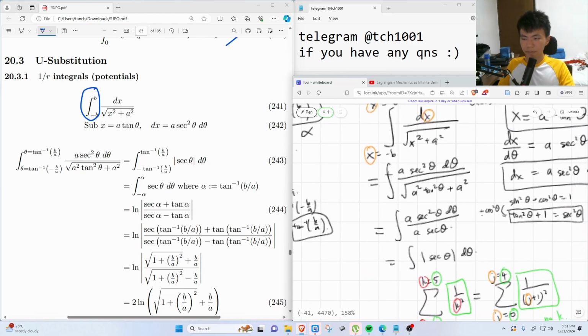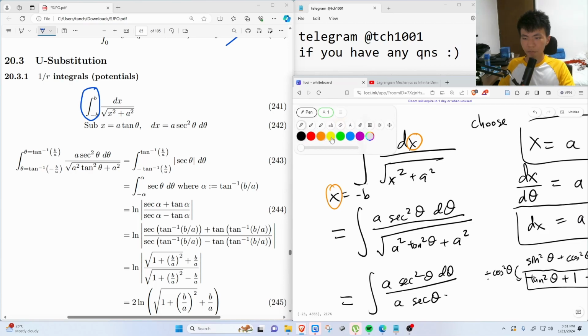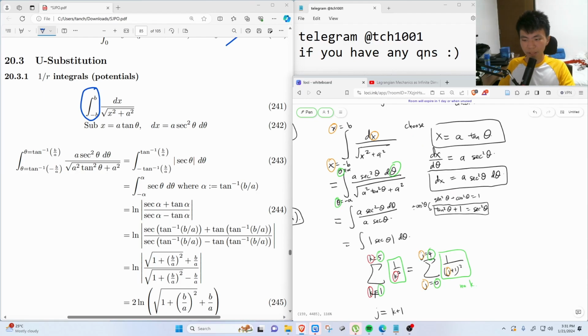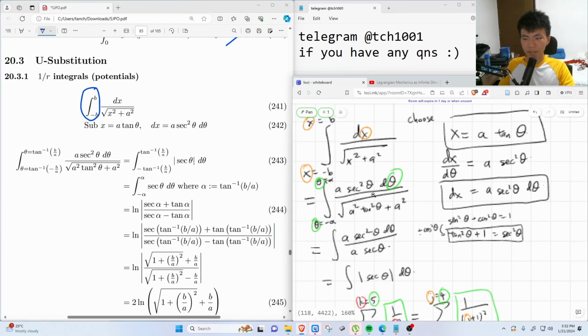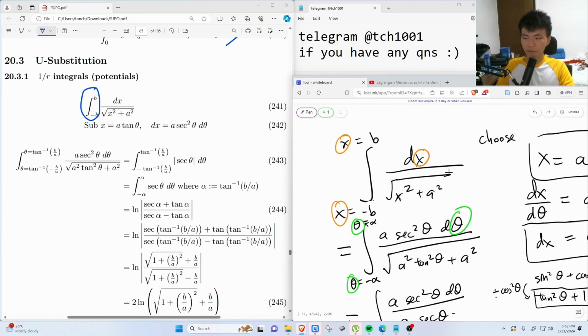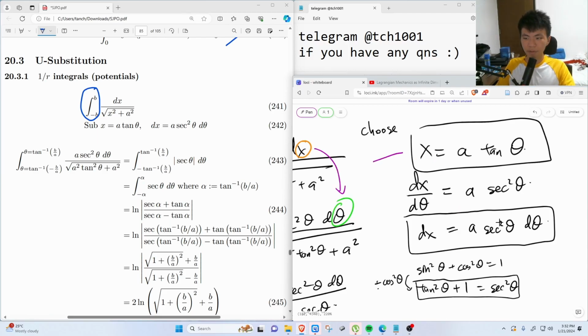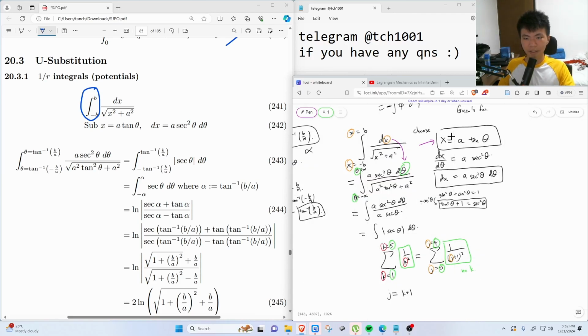Okay, so if I call this tangent inverse b over a alpha, then after I perform the change in variables from x to theta, I must also correspondingly change the limits of integration to theta equals to minus alpha to alpha. Just as I changed my sum from k equals to 1 to k equals to 5 to j equals to 0 to j equals to 4, I must also change the limits of my integration when I change the variable that I'm integrating over. So ultimately, U-substitution is just changing the variable that you're using to perform the integral. And in this case, I choose to map the two variables in the following way. We'll see later this is a very nice geometric interpretation when I talk about parametrization of a curve.